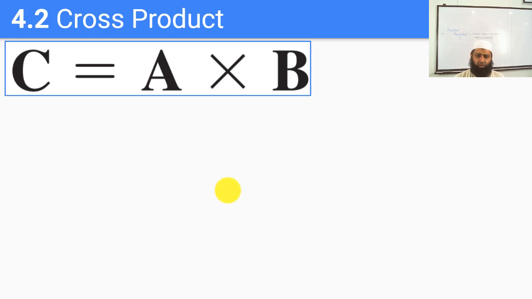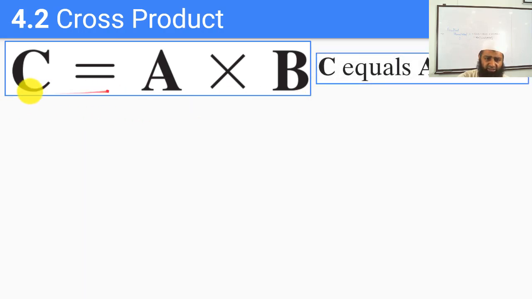Okay. So the next topic we are going to cover today is that of a cross product. I would cover this topic rather hastily, assuming that you have already gone through this topic when you were in high school. A cross product is also known as a vector product. A cross product takes in two vectors, so vector A when crossed with vector B gives another vector, which here we have labeled as C. So when we read it, we would say C equals A cross B, but we understand that all of these three are vectors rather than scalars.